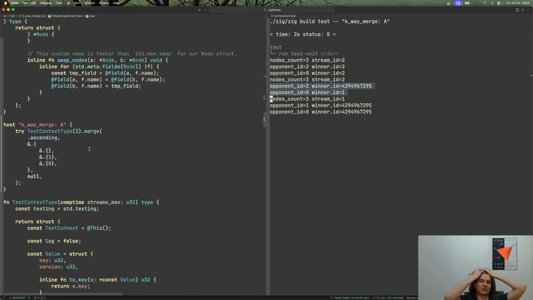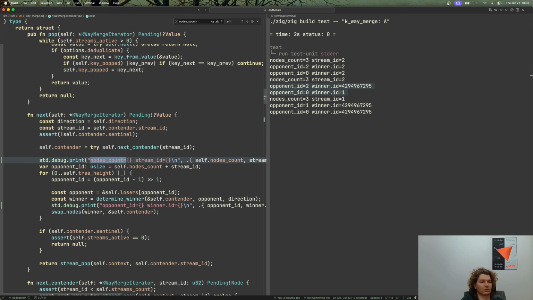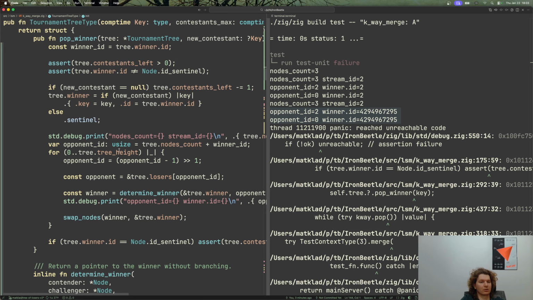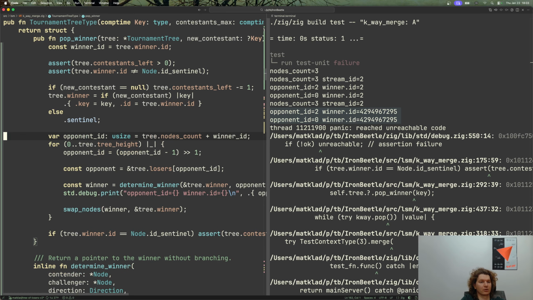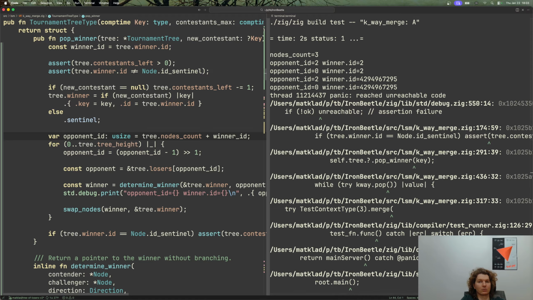So in this scenario, first we say we know this stream, and then this stream. Nodes count prints, we can get rid of all. They aren't really useful to us anymore.